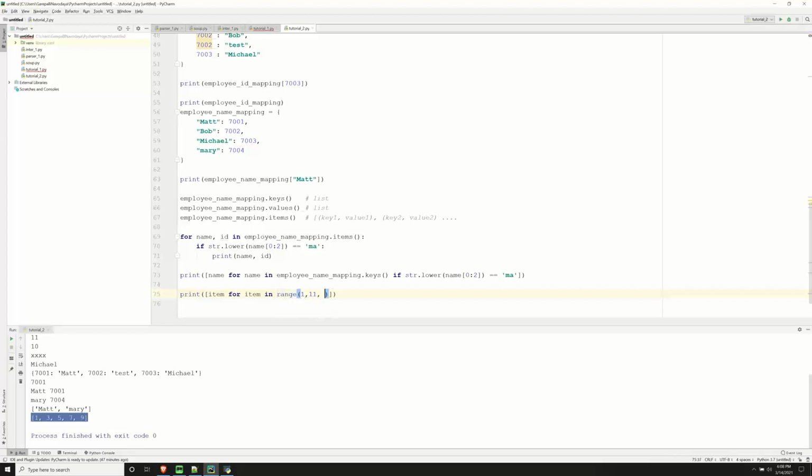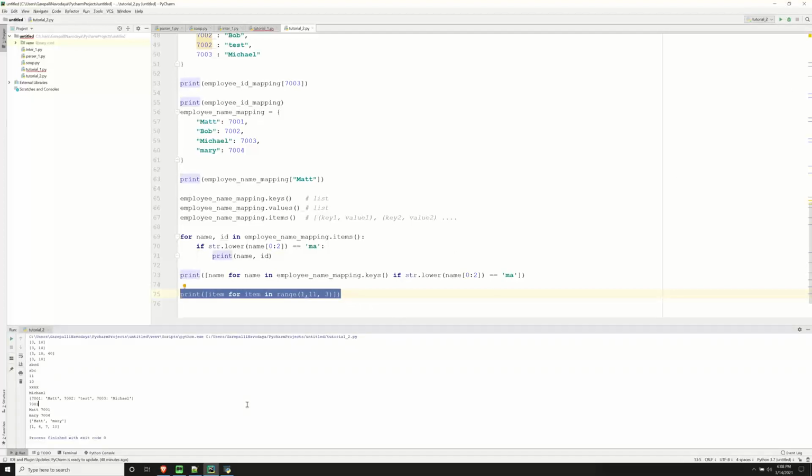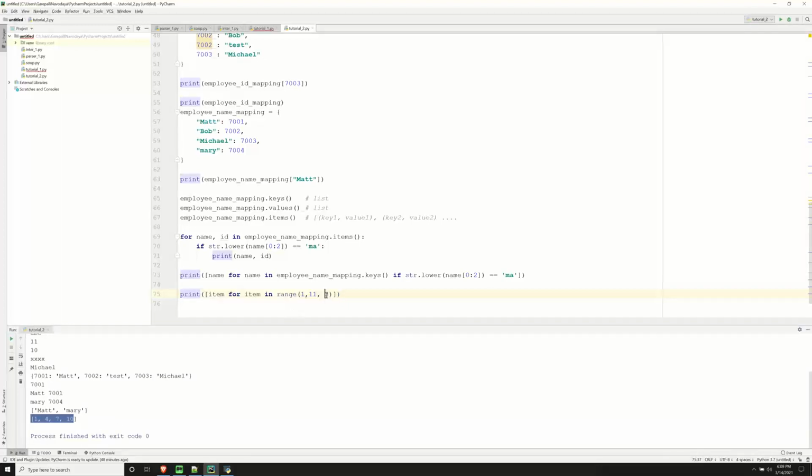Okay, so if I say 3, it's going to give me 1, 4, 7, and 10. If I run that, at the bottom you can see 1, 4, 7, 10 because the increment is 3. So putting the code inside the list is called a list comprehension. I can even assign it to another list. I'm going to say increments of 3. That is the name of my list, equal to all the items from 1 to 10 with an increment of 3.